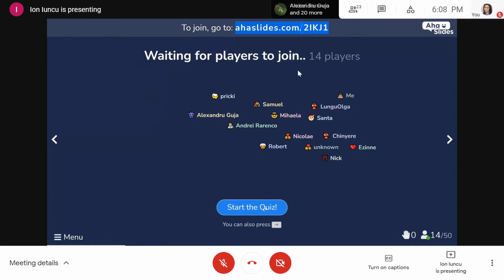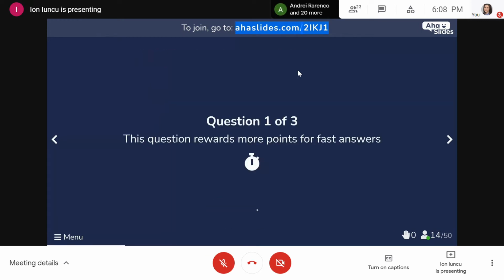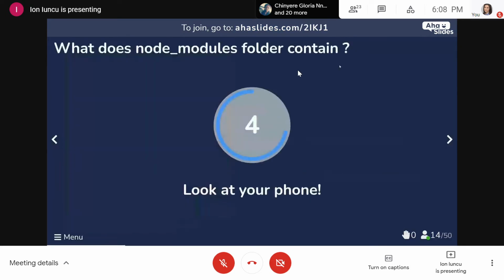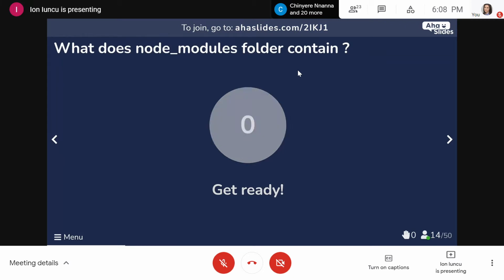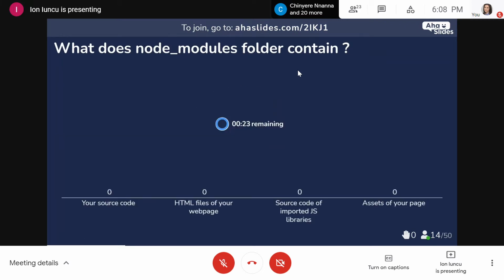All right, I'm going to start it right now. So question 1. What does the Node modules folder contain? When you create a Node.js application, you see a folder called Node modules. So what does that folder contain?